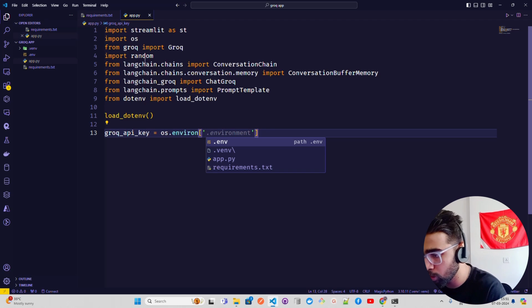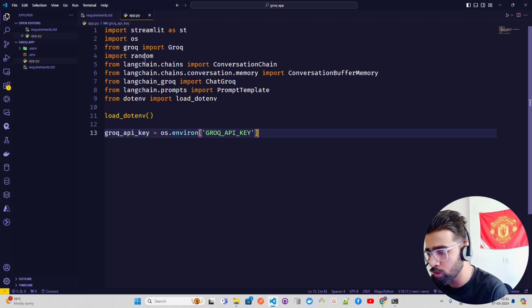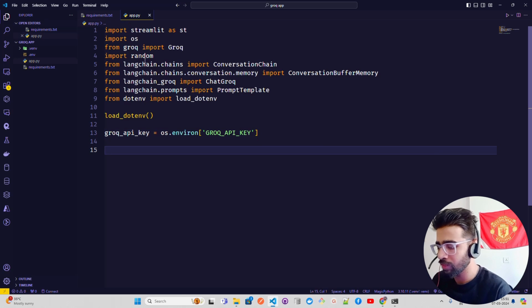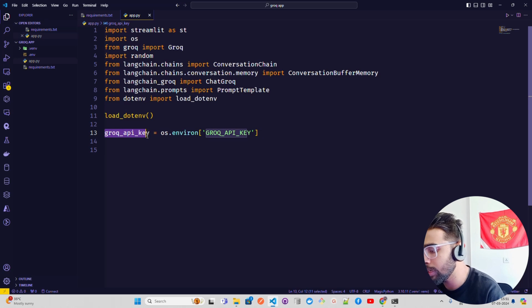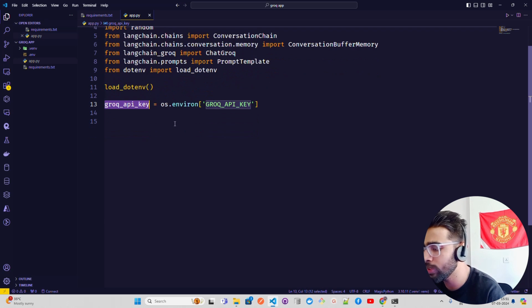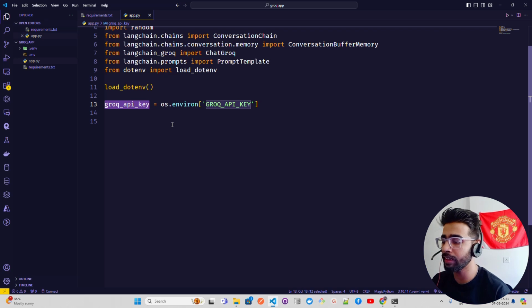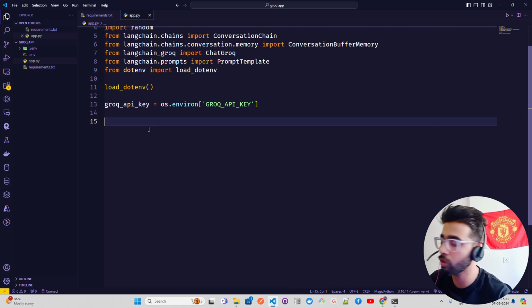So let's do that. This is how I'm going to define it. I have defined it like this: GROQ_API_KEY, all caps with underscores between them. So you can see this is how I have to do that. Now this line that you see has our API key set. You can use export, you can use set, depending on what kind of OS you are using. But for confidentiality, I'm saving it in an env file. That is a better way of doing it.